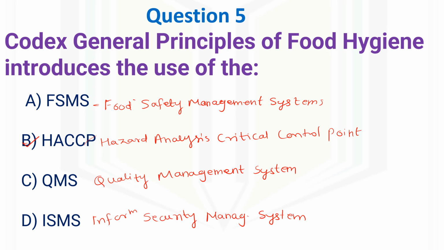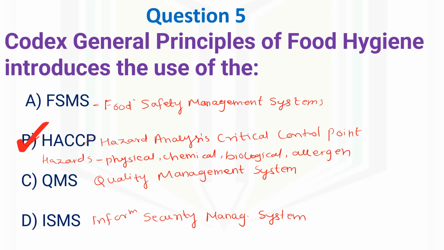Now what is HACCP? It is Hazard Analysis Critical Control Point, a system that identifies, evaluates and controls hazards, and hazards can be of different types. It can be physical, chemical or biological hazards, or it can be an allergen. These can be fatal, or can cause various adverse health effects. So this is regarding food safety, so HACCP has to be followed.